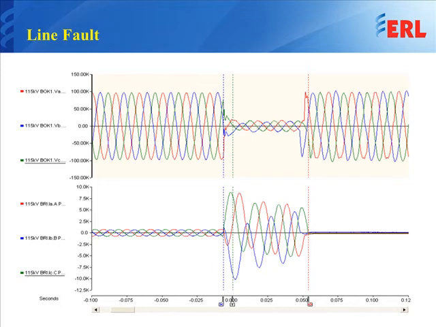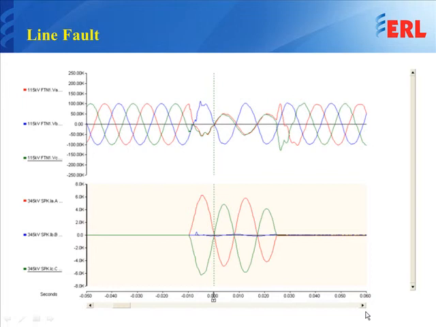So if you're an experienced power system engineer and you look at this waveform, you probably know what kind of fault this is. If you don't know what kind of fault this is, you are in the right place. This presentation is going to teach you how to analyze faults and how to determine what kind of fault it is by just looking at the waveform traces of the voltages and currents.